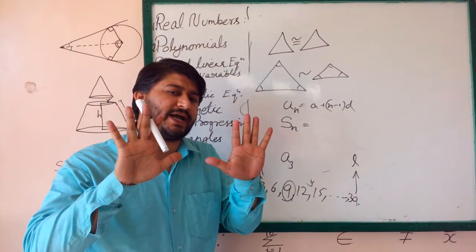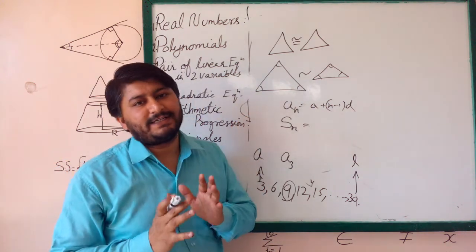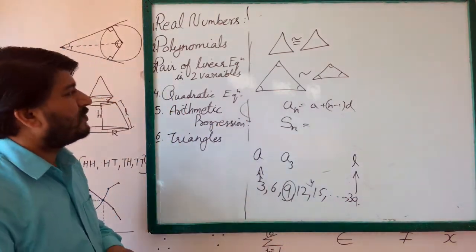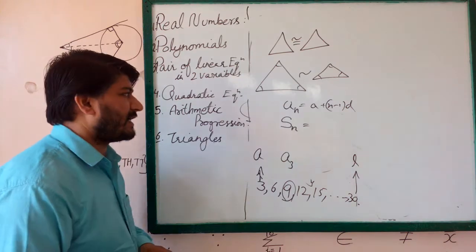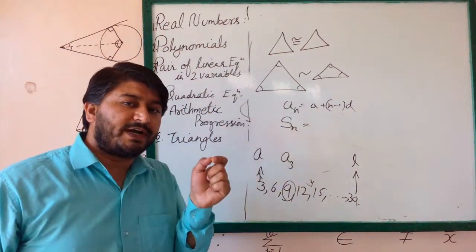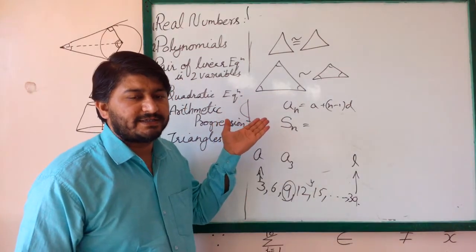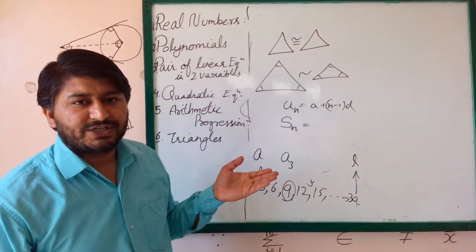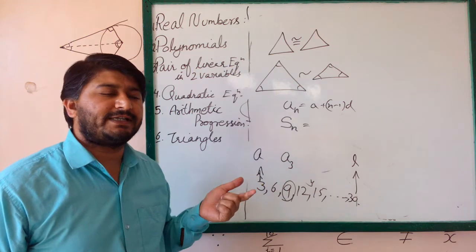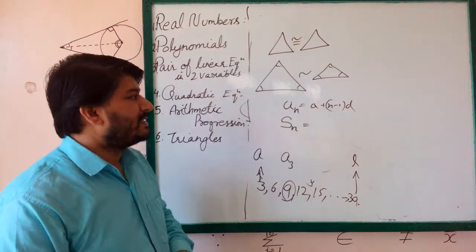Suppose these two hands, if one hand was larger and one smaller, then we could have said that these are similar. So in this triangles chapter, we will be dealing with similar triangles. Again, in class 9th you had done congruent triangles. There are conditions to prove congruent triangles. There were 4 conditions. Here also we have conditions to prove triangles similar: SAS condition, SSS condition, AAA condition, AA condition. These are the different conditions by which you can prove that two triangles are similar.